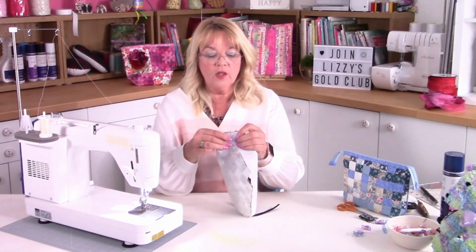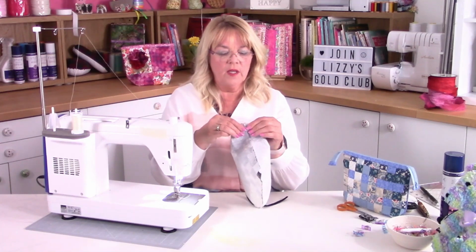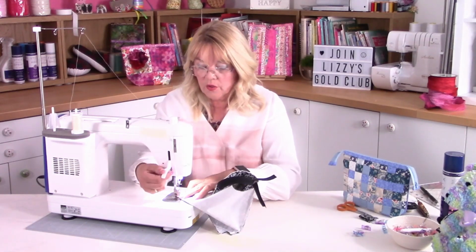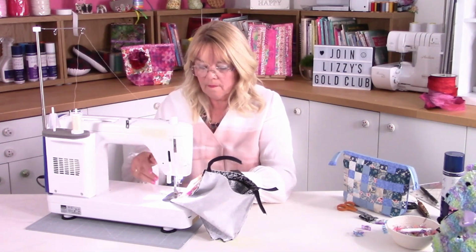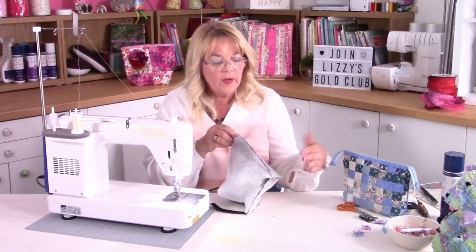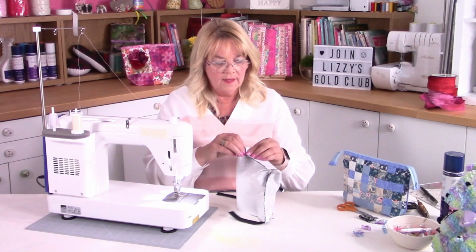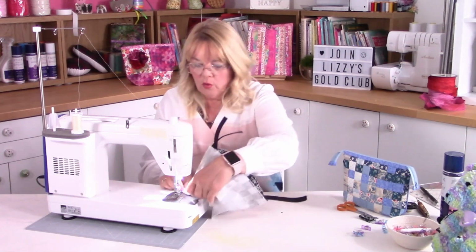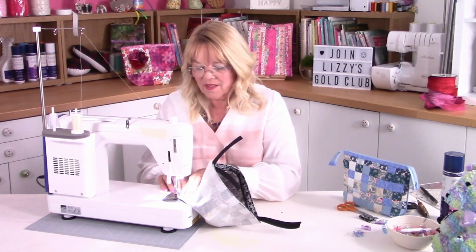So just don't forget, you're going to nest those seams. So where the bottom goes one way, the sides are going to go the other. So we'll just quickly stitch those together. Just make sure your seams are lying beautifully nested. So you're just going to stitch 1/4 of an inch across that raw edge there. And the same on the other side. Just make sure your bottom seam goes the same way. So if it's going over to the right, then just make sure when you do the second corner, it's also going over to the right. So your sides are going to the left. And just make sure also that all your gorgeous weaving is sitting in the right place. You might want to check it and pin it.